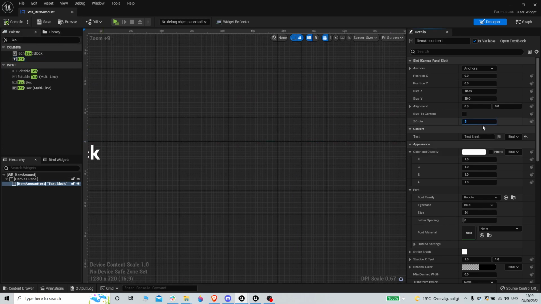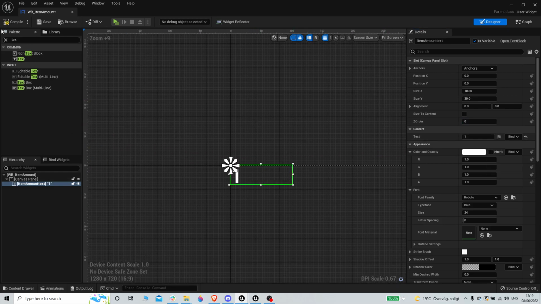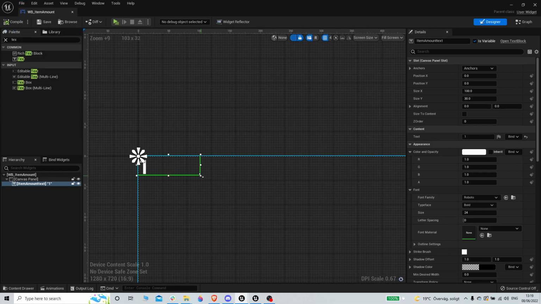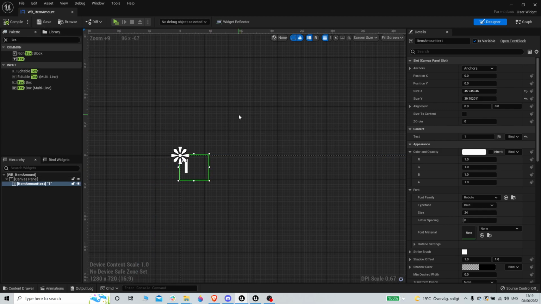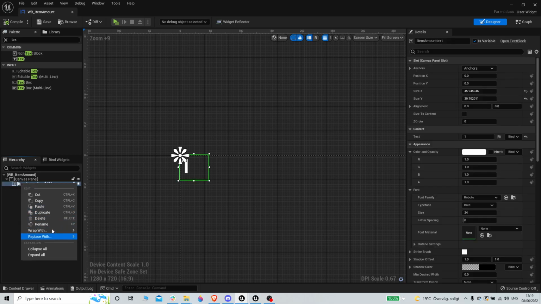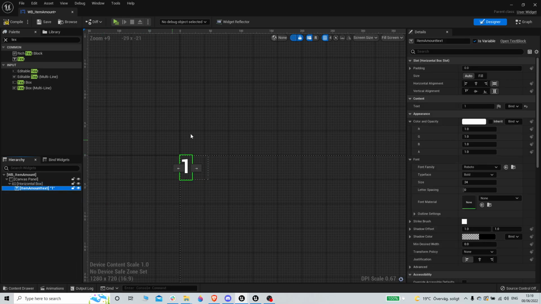And let's do it 1 by default. And wrap it with a horizontal box.